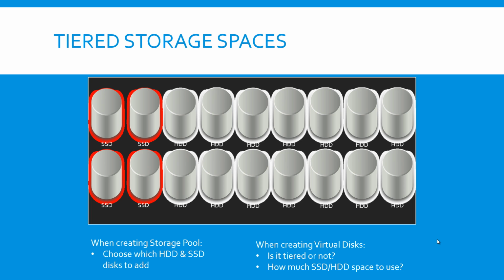Storage spaces will maintain a heat map to track 1 megabyte blocks as they're being used during the day. Those blocks that are being used heavily will be transparently moved or promoted to the hotter SSD tier. And the colder blocks will be moved down to the slower or colder HDD tier, where we've got cheap, scalable, economic storage. And this gives us incredible performance and capacity. So it's the best of both worlds.